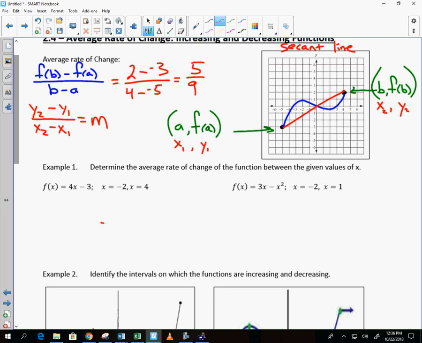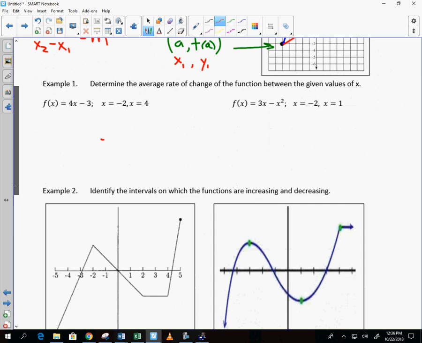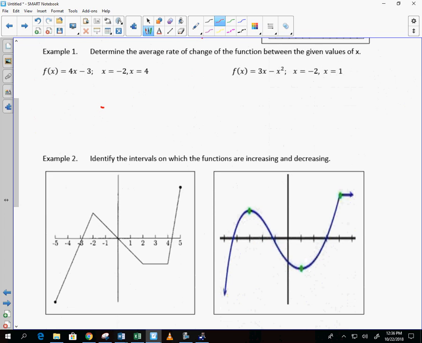Pretty simple, huh? All right, let's do a concrete example. It says determine the average rate of change of the function over the given x values. So we're going from -2 to +4. So the interval from -2 to 4, that's an interval. That's not a coordinate. If I want to look at the coordinates, I would consider -2 and +4, and I would come up with y values. How do we come up with the y values?